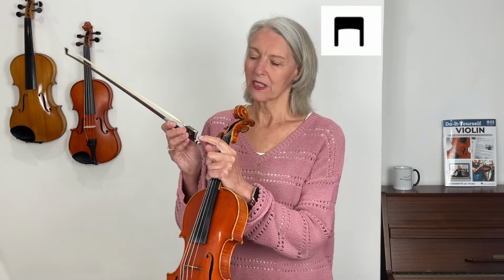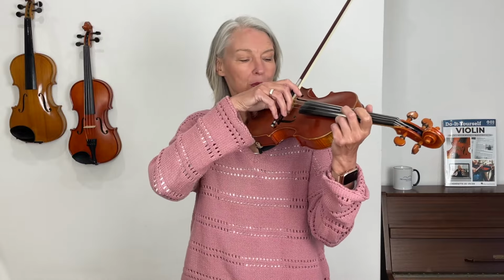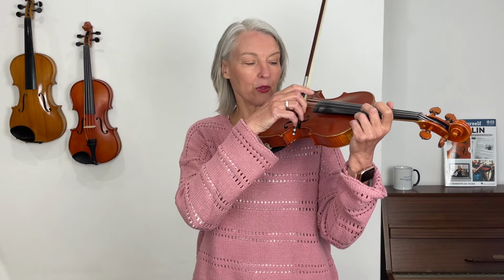A down bow is this sign, and you can remember it because it is the outline of the frog. Now down bows go from heel to point, and you can remember this especially when you play down bow on the E string. Your hand goes down when you play a down bow. You don't necessarily always start at the heel of the bow on a down bow. You could also start in the middle, or even a down bow right at the point of the bow. So the down bow and the up bow signs are indications of the direction of your bow, but not about the placement of your bow.